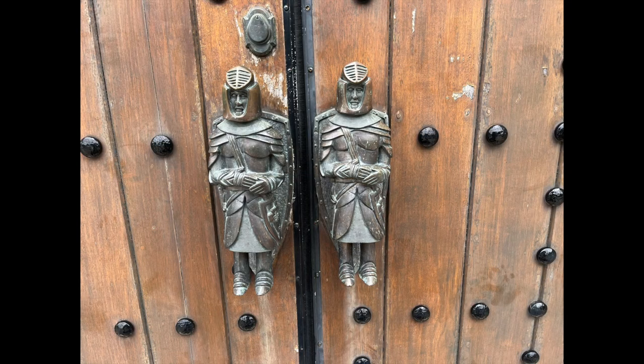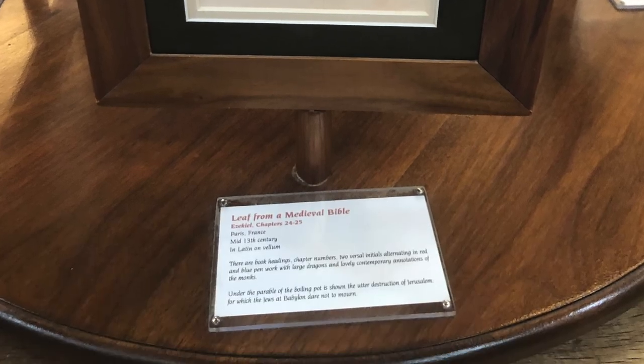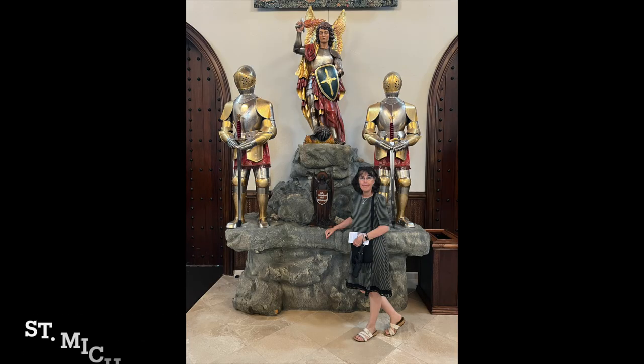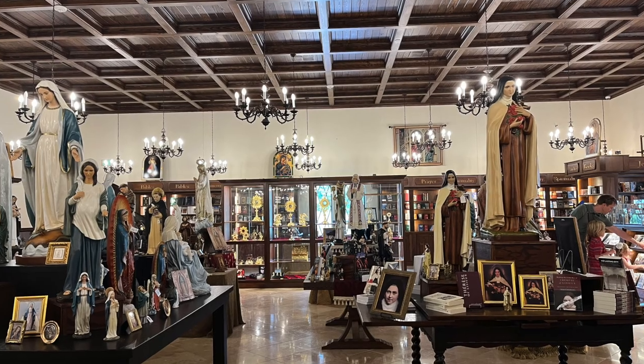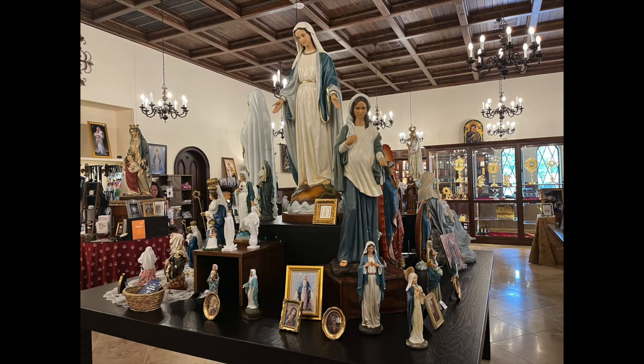After that we visited the Castle San Miguel, which has the information desk and conference rooms. It had some really cool old Bible pages and beautiful statues, so it was a really fun place to look around. It also has the gift shop, which is very full and very extensive.